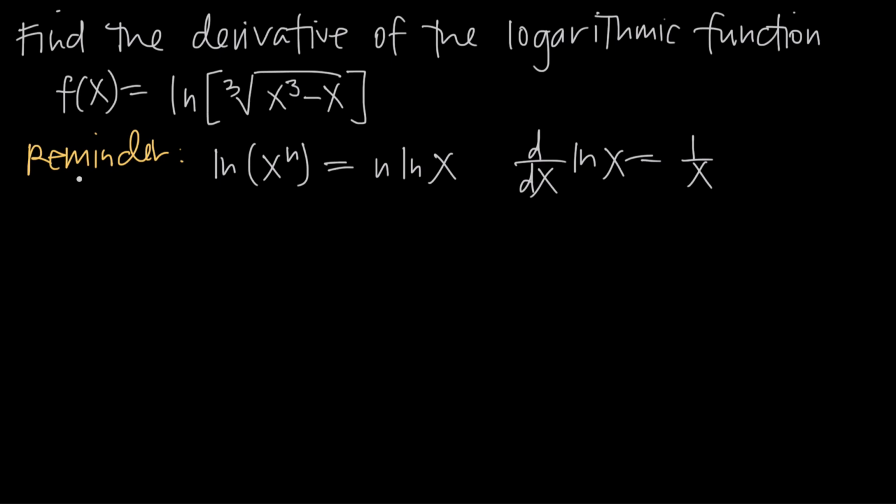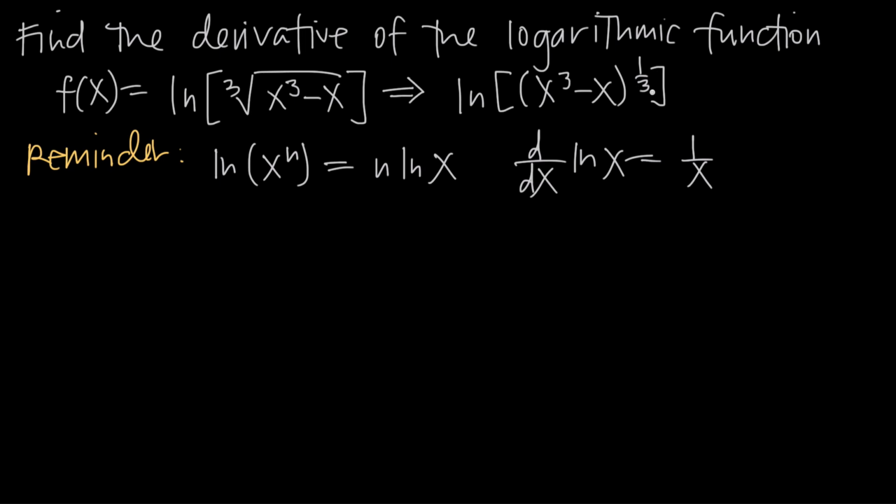First of all, before we take the derivative, we're going to want to do everything we can to simplify the function. So we need to realize here that when we're taking the third root of anything, that's the same thing as raising whatever's inside this root to the 1/3 power. So we can actually rewrite this function without changing the value at all. This function can also be written as the natural log of quantity x cubed minus x, the value that was underneath the root, raised to the 1/3 power. So instead of taking the third root, it's the same thing as raising it to the 1/3 power.